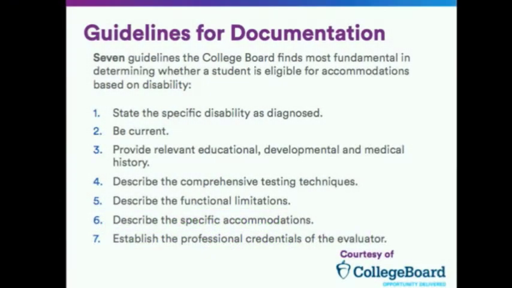And you have these guidelines for documentation, the 7 guidelines, which I think are very helpful if you want to take a look at this, and I hope are generally self-evident. Tell us what the disability is. Sometimes we get documentation where we have to guess. A full evaluation was done, but no one's taken that next step. It should be current, and current depends on the disability, on the diagnostics.